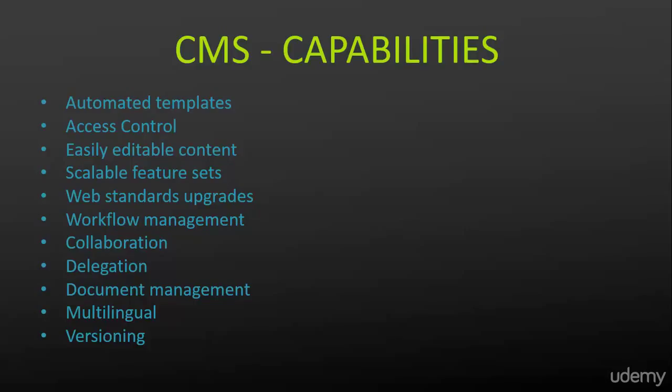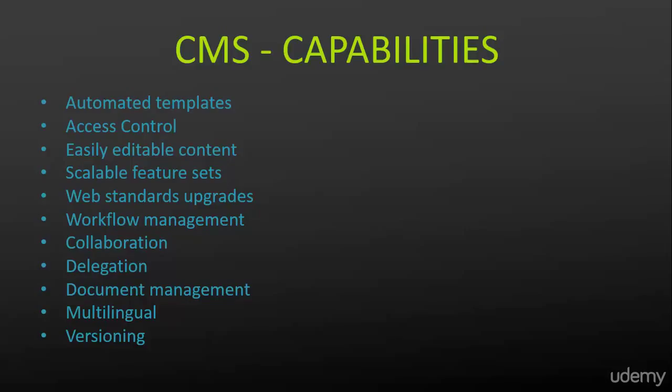Second point would be access control. All of these backend panels have specific access control logic. For example, WordPress has its own admin panel which is protected by a username and a password. And you can add security where you can have a limited login attempt or you can restrict IP-based logins and all that. The third one, easily editable content. You need not be a programmer to add content to your website.